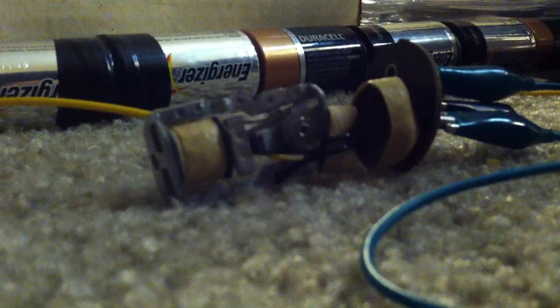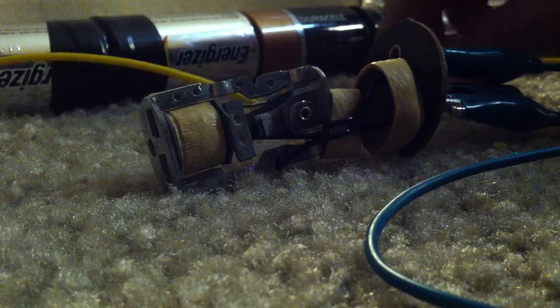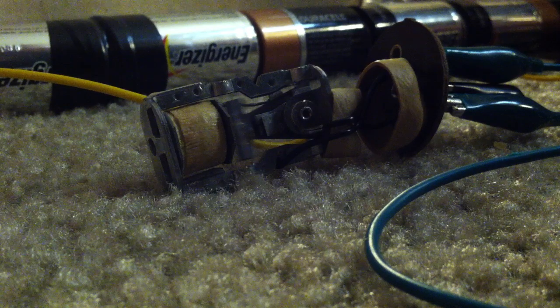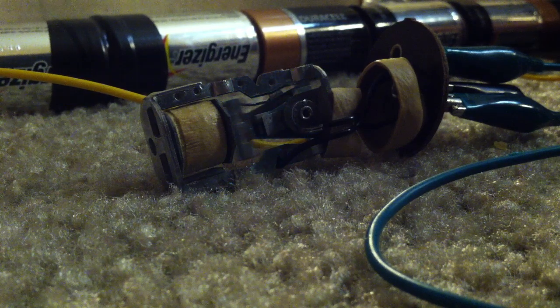Since my camera work is going to be rather crude, at least you'll be able to see how this thing operates. What I'm going to do now is attach one lead to the positive end of this long chain of batteries and the other lead to the negative. You can see some sparks going there as I started it up, and you can hear my voltmeter — I'm reading 239 volts AC, jumping around 240, 235, 232, 236, 233 — right there in the 230 to 240 range pretty consistently, all AC. If I release it you can see the mechanism vibrate.